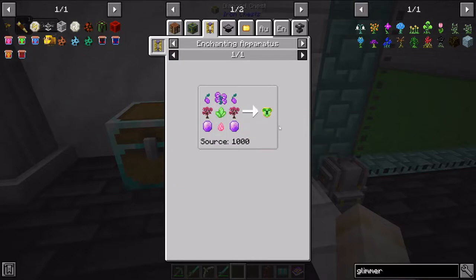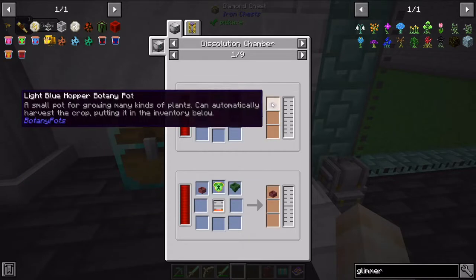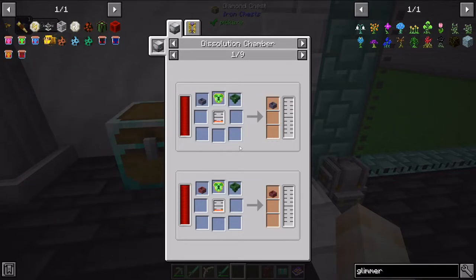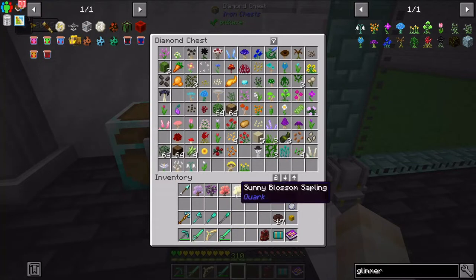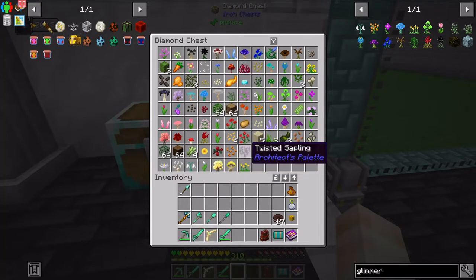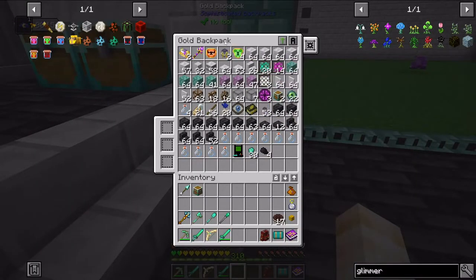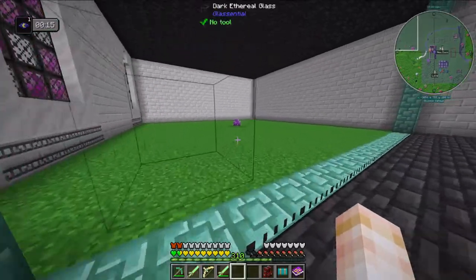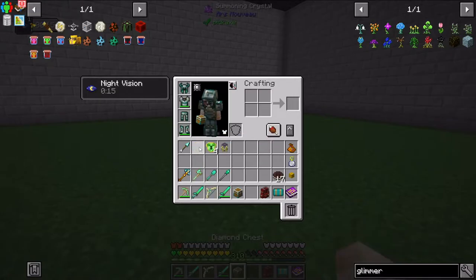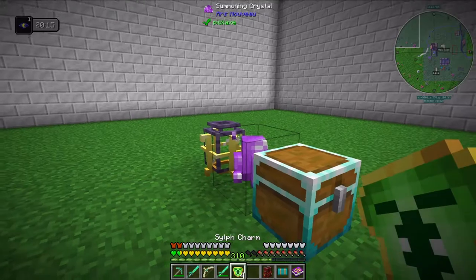So, just in case I want a bunch of these later on, I'm honestly not sure if I'm going to use the hopper botany pots in the future, but go ahead and have the production set up just in case. So let me go ahead and start planning out where I'm gonna put all of these, and we'll get a couple sylphs going in here. We'll get four more of the sylphs here. We'll put a chest and source jar.